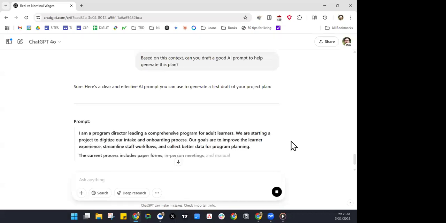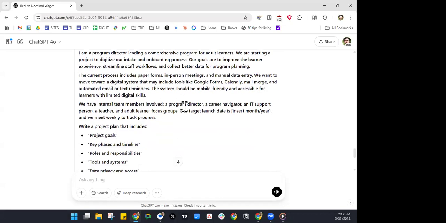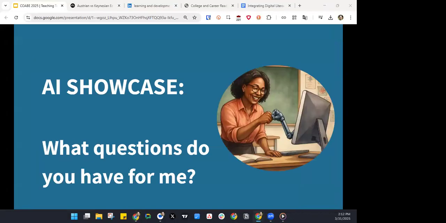So if you're sitting there unsure of how to get started with AI, use two suggestions here. Ask it to ask you questions. It's going to interview you for the context it needs. Or as we talked about before, have it write the prompt for you. I could then copy and paste this, edit it a little bit, and then feed that prompt in, and then have it generate a project plan. And so as you're sitting there unsure of where to start, just get started prompting it and see what you learn along the way. Ask it to ask you questions, and then proceed with that context.